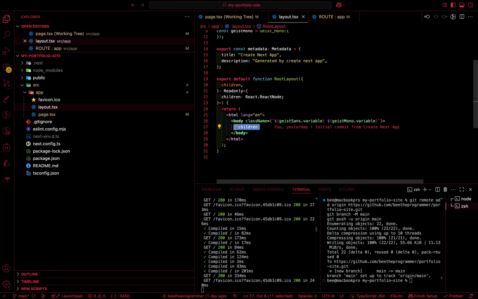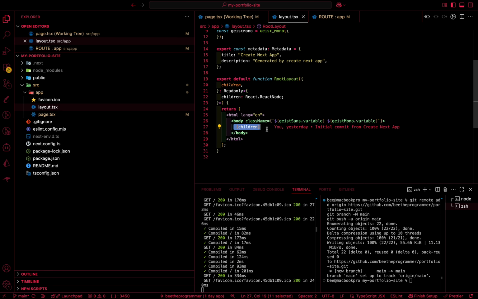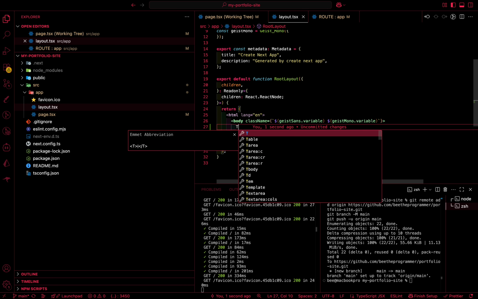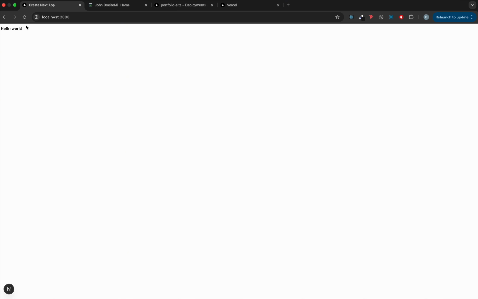So what are these children? Just as we learned, the children is the page. So if we go to the page.tsx, we can see hello world, right? So the content of this page is displayed inside this layout in here. So to further prove that, if I put here, I am layout, and we go to our file, we can see we have the I am layout displayed before the hello world, which is coming from the page file. So this is how, just to get rid of this error, I'll refresh again. Okay, so this is how it works.